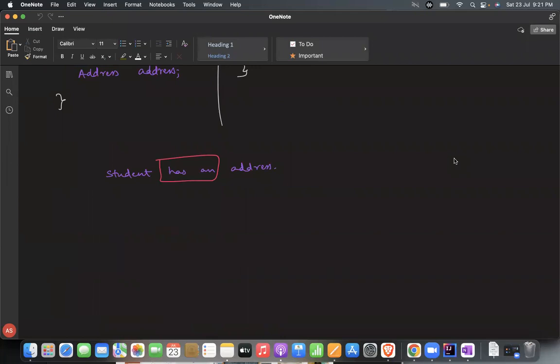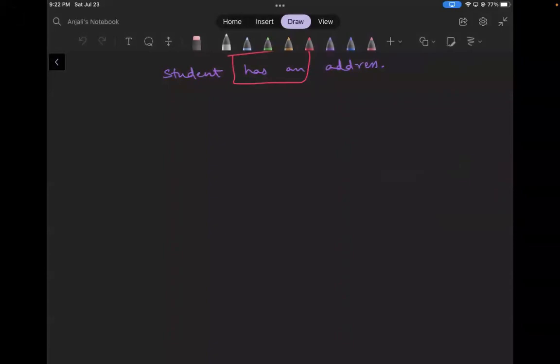Very good. Is-a. Yes, that is what I'm referring to here. That is the reason I asked you this question. When you talk about an is-a relationship, this is something we refer to as inheritance. And when you have a has-a relationship, this is something we call composition.